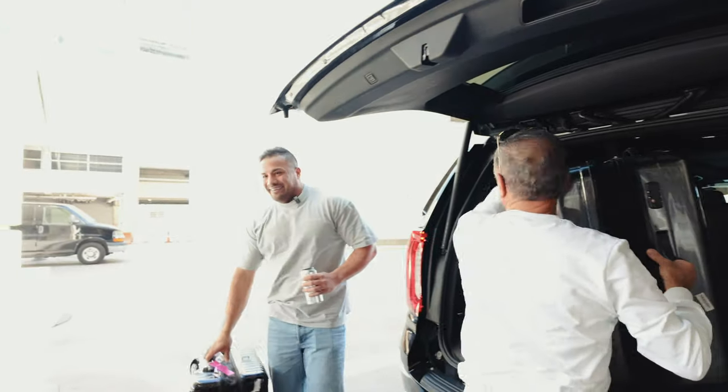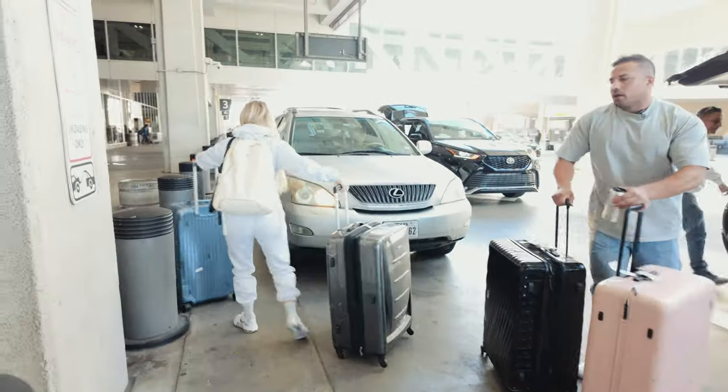Didn't see that car. All right, we have made it to the airport. Let's go to Orlando.